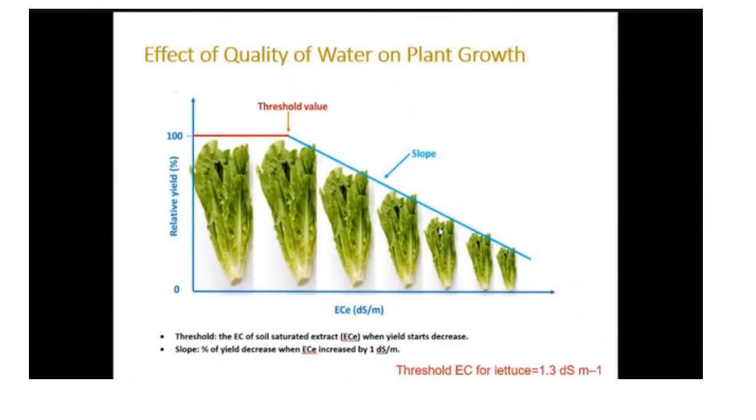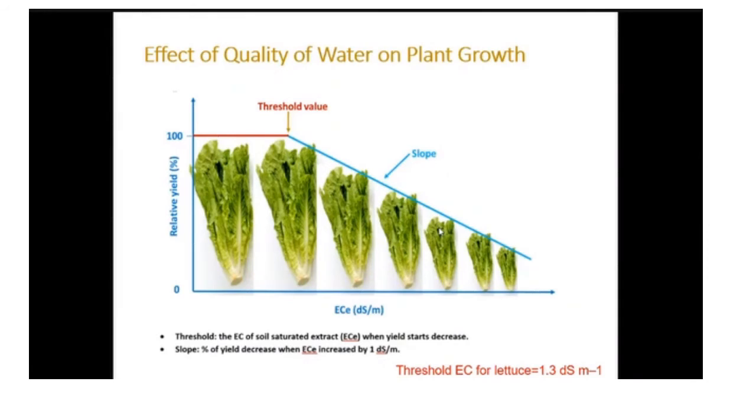Let's assume that you have a sufficient amount of water in your farm. You have water, you don't have an issue. You have a well, and you keep irrigating your plant, and you maintain the available water content in your plant. But you see your plants are dying. What is the reason? One of the things can be the quality of water.